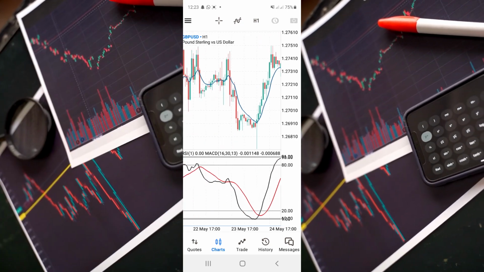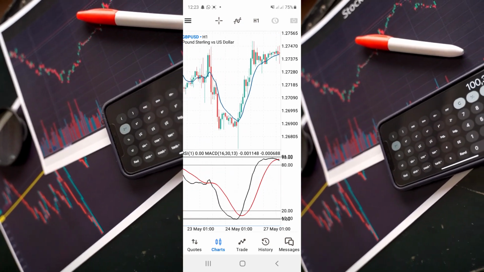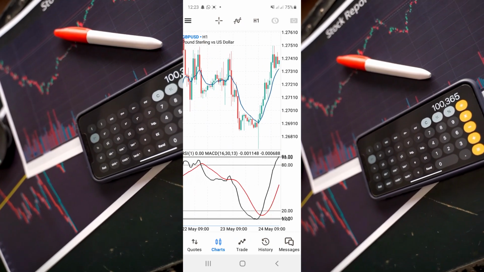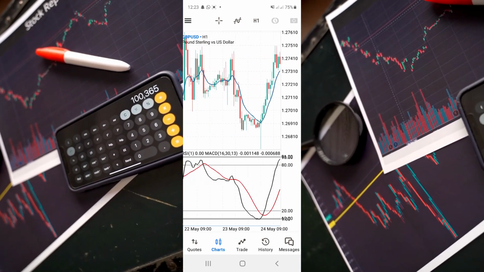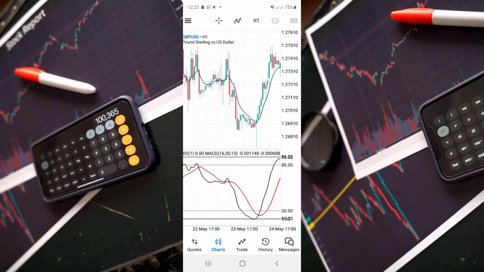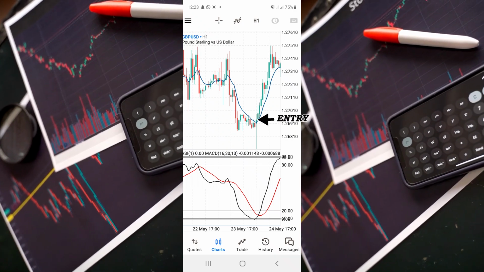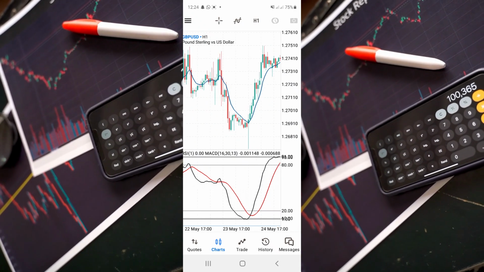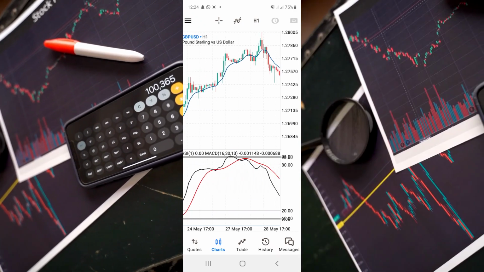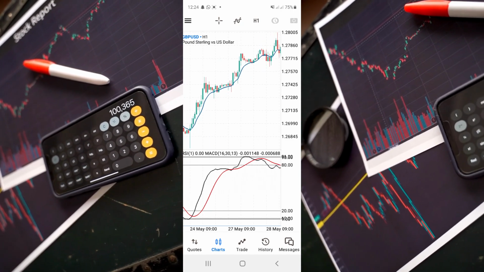Then we should move the chart around to see whether this level is solid. As you can see, the black line is not leaving the 10 level, meaning the indicator is not repainting. So we simply place our entry right here, our stop loss below the low, and we target a 1 to 3. As you can see, prices took off like crazy. The trade worked out well.